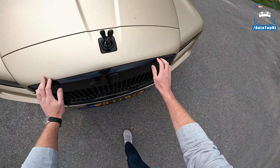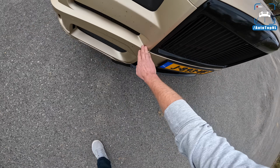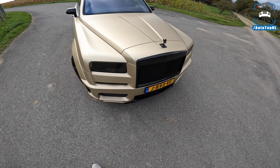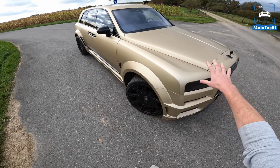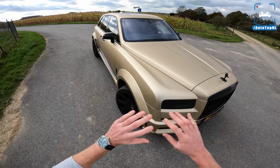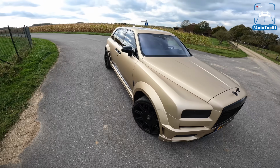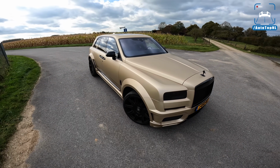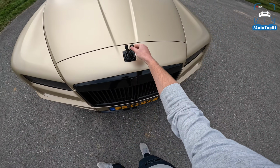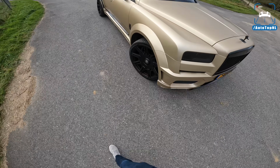This is all still Rolls-Royce. From this down, all this part is new, and this car is actually white or a super light gray with chrome accents, so it's completely different. Of course, all the cars of MB Nutrition have been wrapped in this champagne gold color, and all the stuff has been wrapped in black as well. Spirit of Ecstasy in black, the grille in black, and these wheels as well.